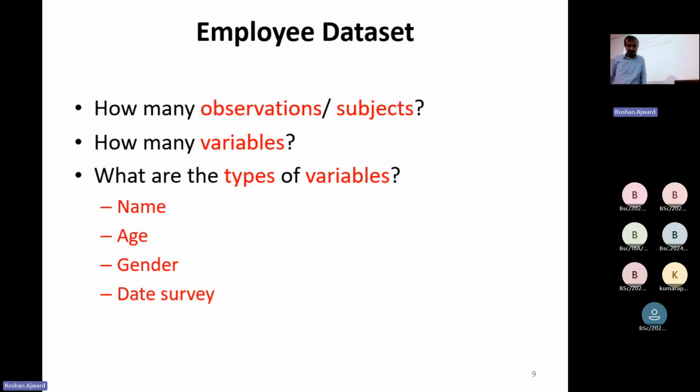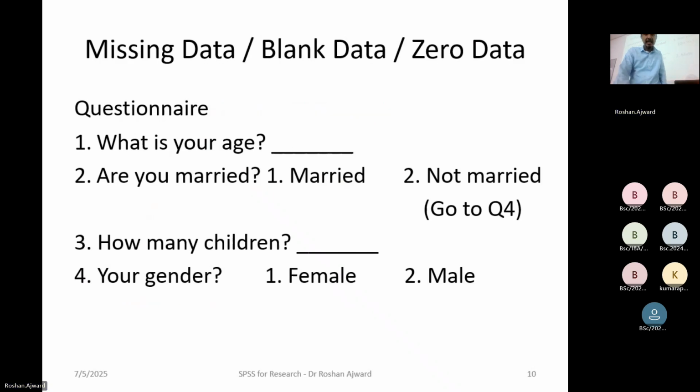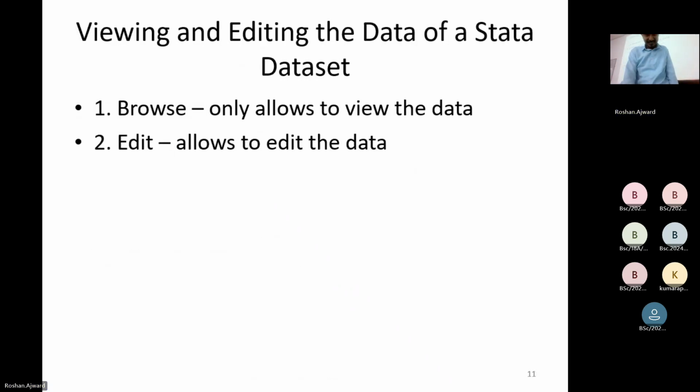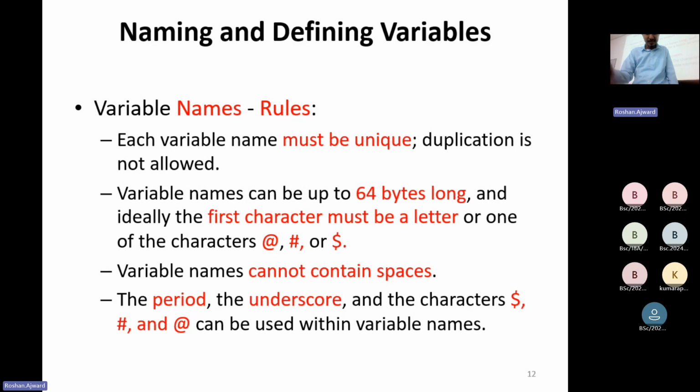Right. And then observations, then we understood the difference between observations, variables, and the types of data. And then I taught you the difference between missing data, blank data, and zero. This is not an exam, so you can apply that knowledge today to your data set. Then naming rules: no duplicate names, don't start with a number, don't have any spaces, etc.